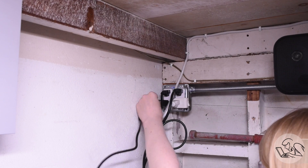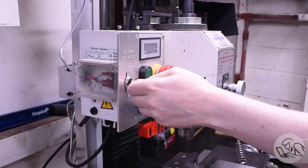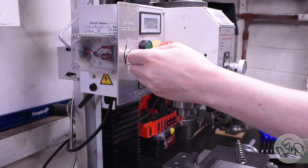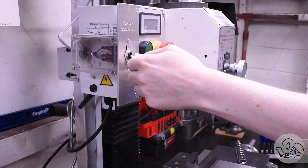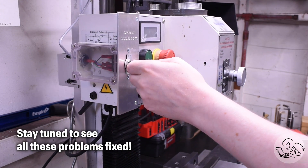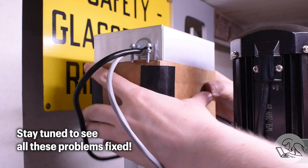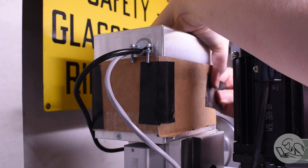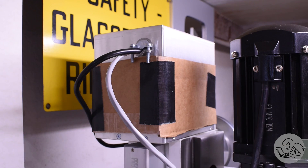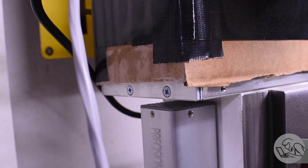Let's plug this thing in and give it a test run. Make sure the locks are free and here we go. It moves — it's very fast and very loud, which is not my favorite. Quite a bit faster going down because of gravity, and the mill actually shakes quite a lot on the way down. The metal box is acting like a giant tweeter, really resonating the sound. I can't get the cover tight even with the screws all the way in — it's still loose, so the screws are bottoming out. I'll need to address that.